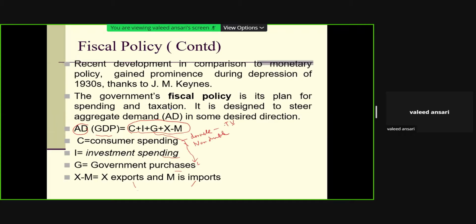And then in the last part of my lecture, I will also discuss one important aspect of fiscal policy, that is, what are the principles that govern taxation. Then I will go on to discuss types of taxes, and some discussion later on about budget deficit and surplus and the consequences in economic policy making, that I will discuss in my last part. Now let us go further and discuss.